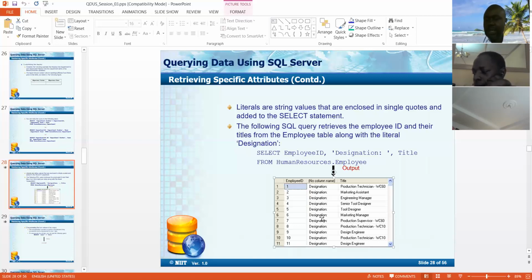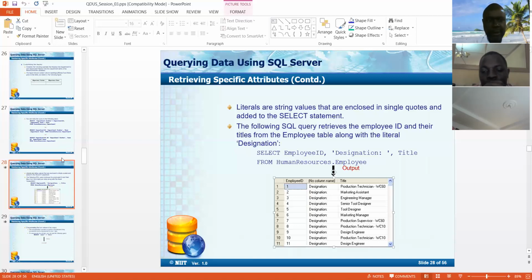And when those entities are implemented as tables, the attributes or properties are the ones which are going to appear as columns. So do not get confused when we talk about attributes and columns, okay? They refer to the same thing, okay?